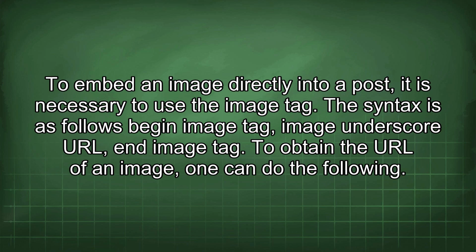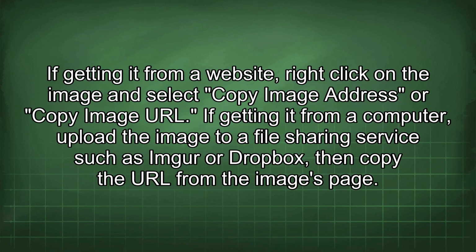The syntax is as follows: begin image tag, image_URL, end image tag. To obtain the URL of an image, one can do the following. If getting it from a website, right-click on the image and select Copy Image Address or Copy Image URL. If getting it from a computer, upload the image to a file sharing service such as Imgur or Dropbox, then copy the URL from the image page.